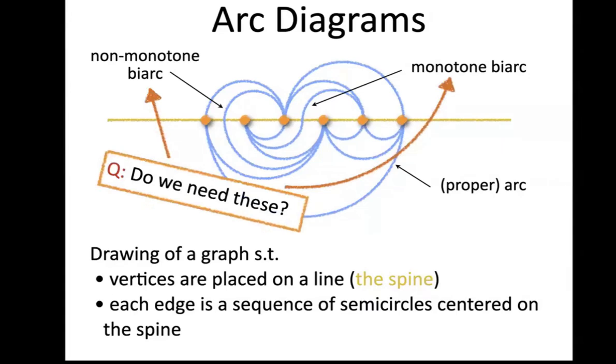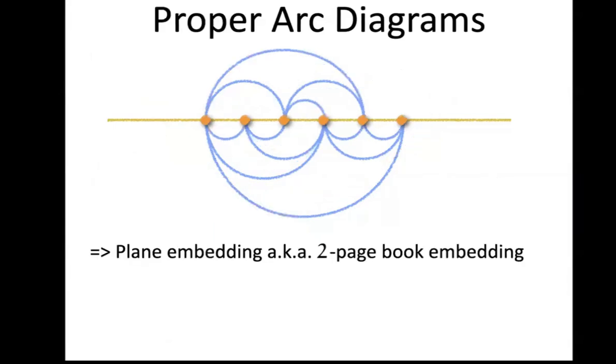So one basic question that we may ask is, do we actually need any of these more fancy types of edges? Why not just go with the proper arcs? They seem much nicer, aesthetically and functionally, because they are easier to grasp. But of course, there is a reason that sometimes you may want to have some of those. But even then, you may want to ask the question, to what extent do we actually need them? Or quantified, how many of them do we need?